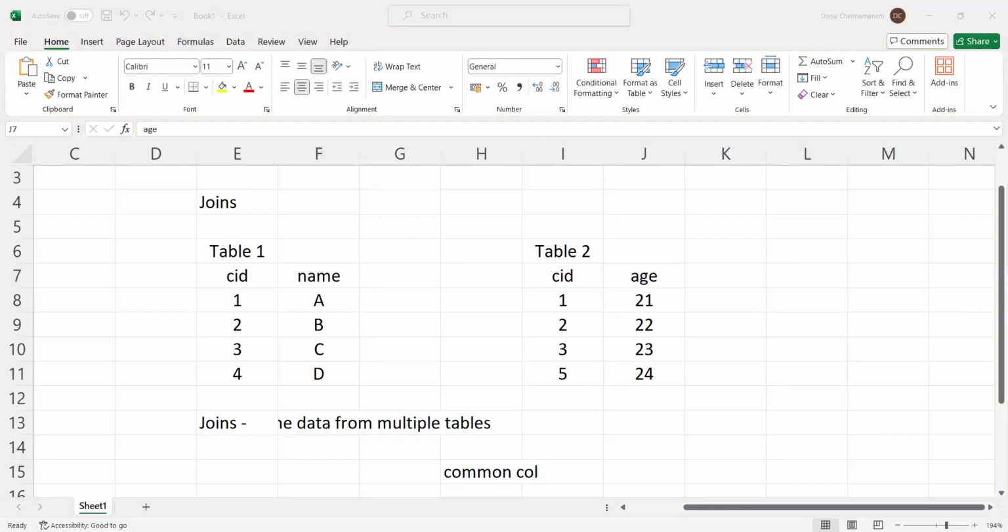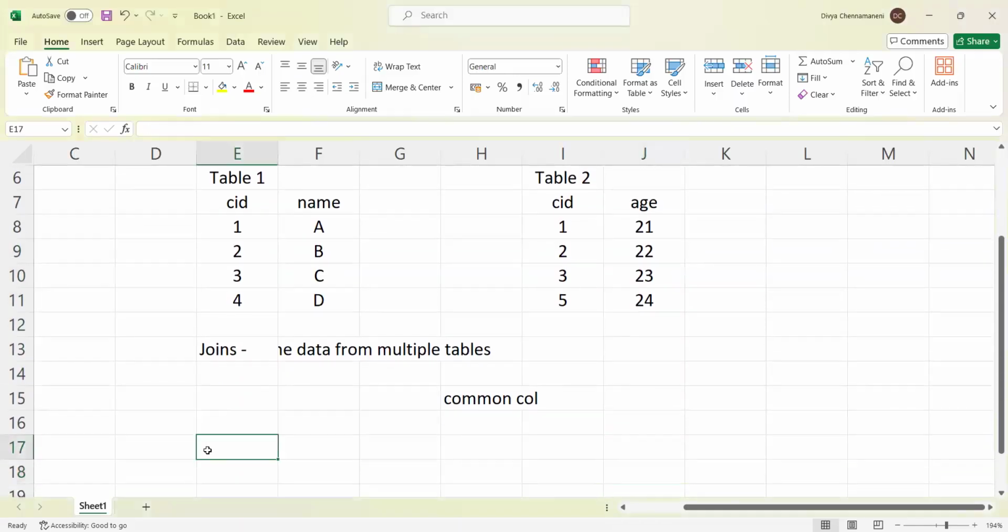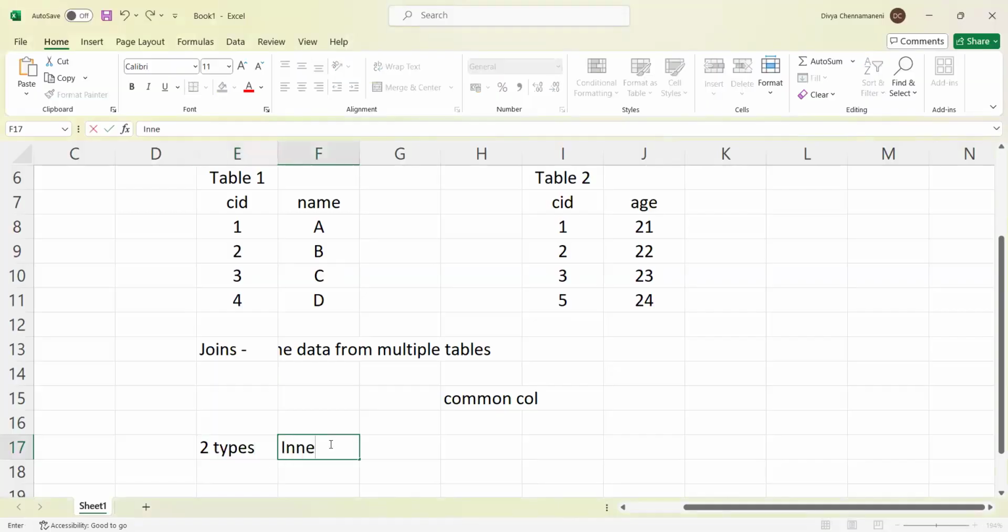And if I talk about types of joins, mainly joins are divided into two types, okay. The first one is inner join, and the second one is outer join.